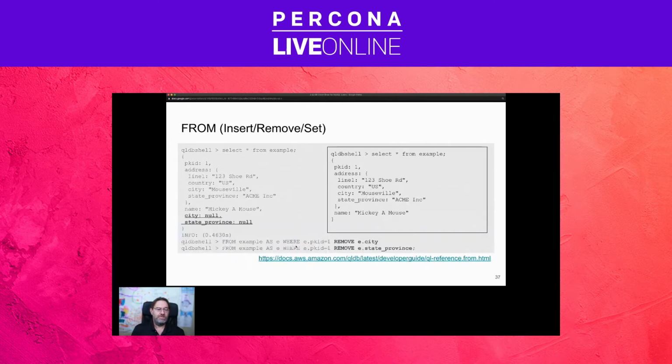There are some additional extensions. The from command is a way to access those. I've got an example here where I'm going to go through this in a little more detail, where some additional columns were created within the structure itself, and the from statement can either set or insert or remove those attributes within the nested data. So this is also a way in which you can manipulate data within an actual object or within an array of objects inside that object, for example. I'm going to go through this example a little bit later, but this was just an example of the syntax.